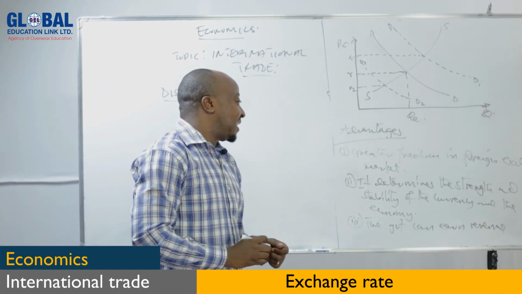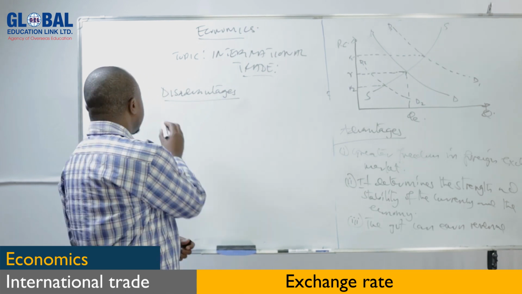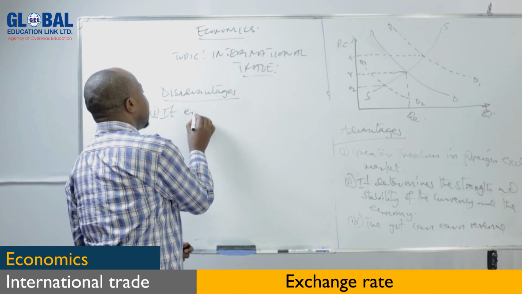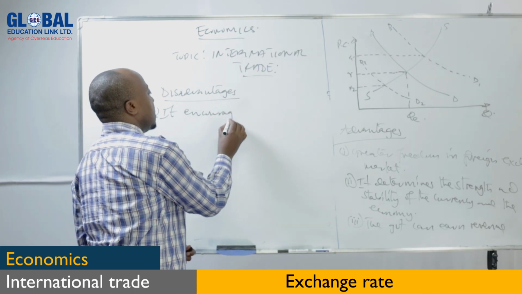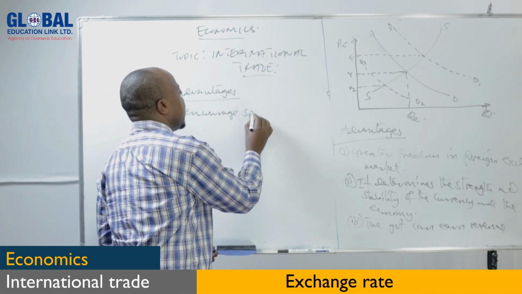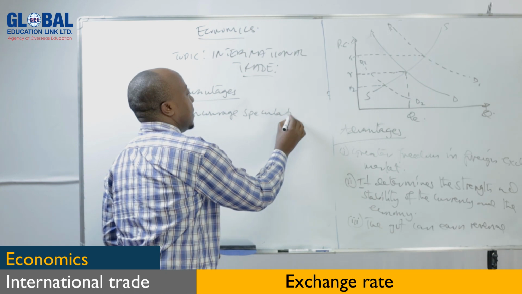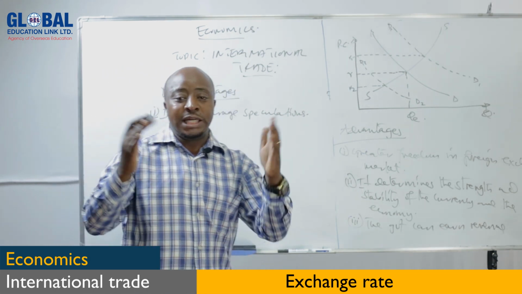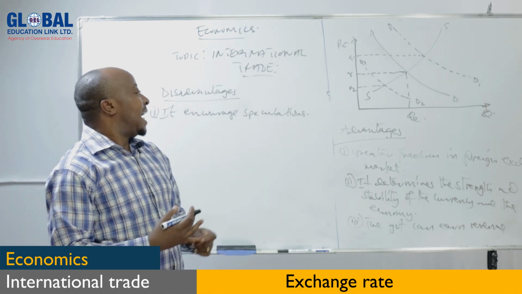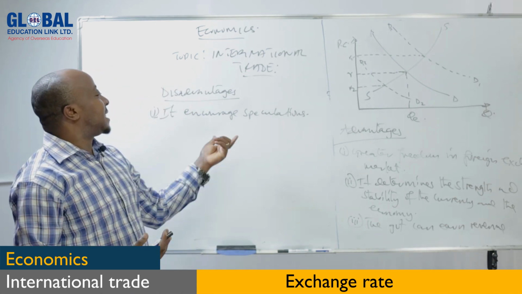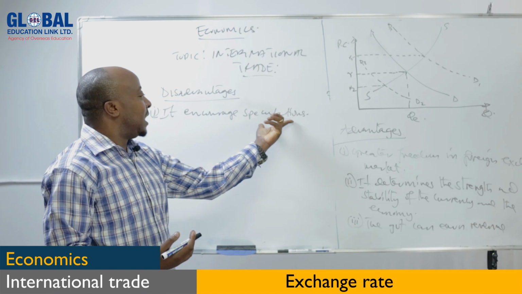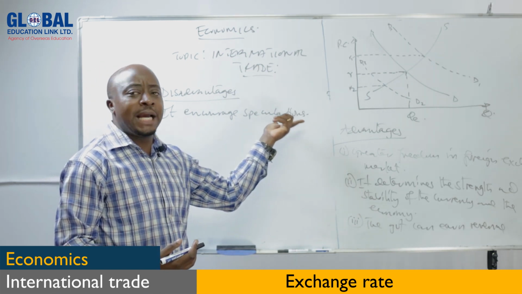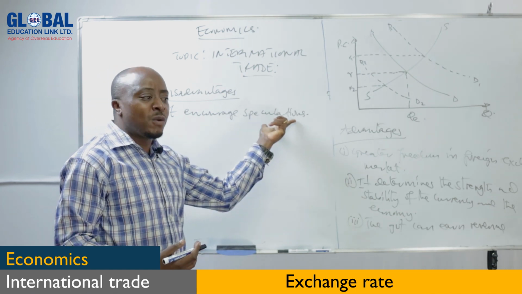One of the disadvantages of this system is that, number one, it encourages speculations. If you remember from what we did in the class, as economics students, it is not a difficult terminology to you, the word speculation. It is very much useful in demand and supply. It is useful in some other topics, speculation.